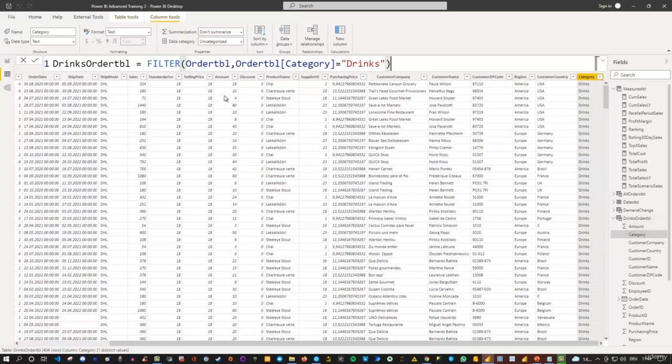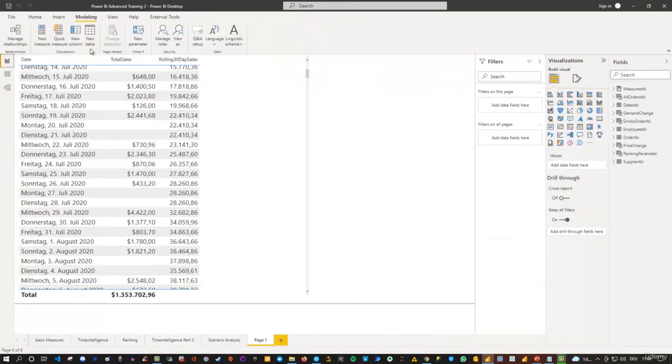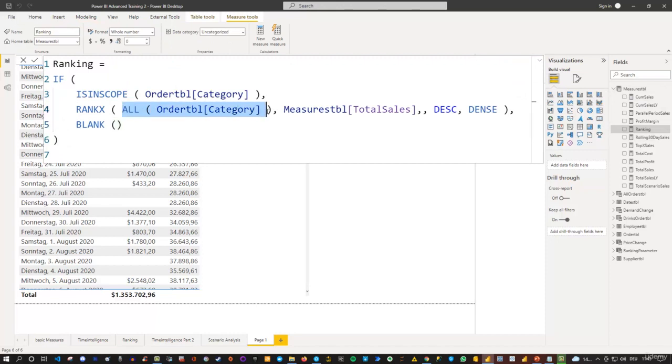And again, the filter function has the same behavior as the all function: it returns a complete table. It doesn't return only a single value. And this is why you can only use it, if I go back in here under modeling, if you create a new table for a DAX expression. You can't directly use it in a measure to return something, but you could use table functions inside a measure when you calculate something. This is what we've done already. Like for instance, for the ranking, you see that the orders table here, we calculate this on the fly to evaluate then, in this case, the total sales ranking. But what we return in this ranking is of course the measure itself. So a value. We do not return the table. We only use the table expression here.